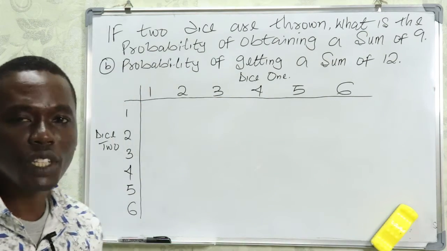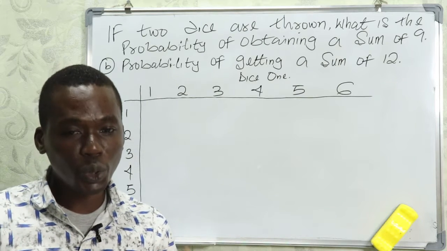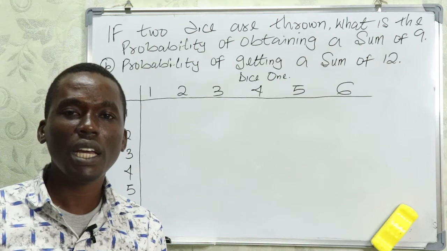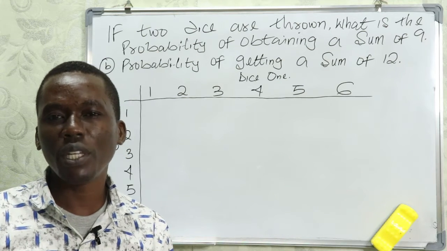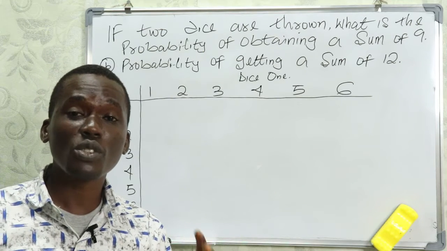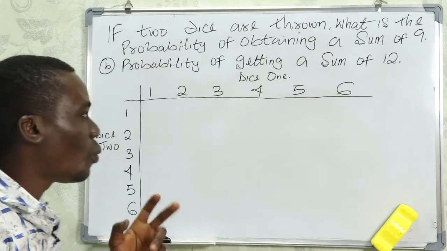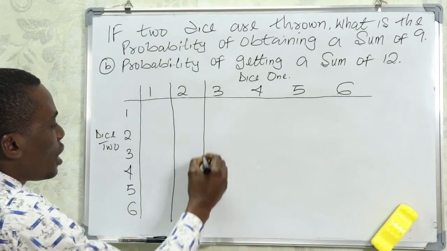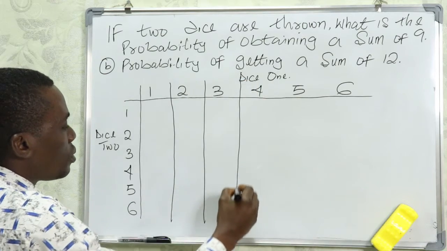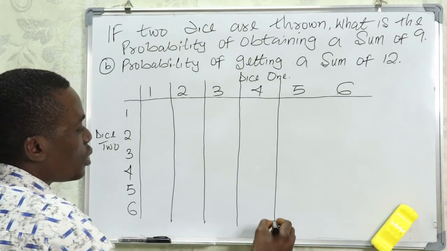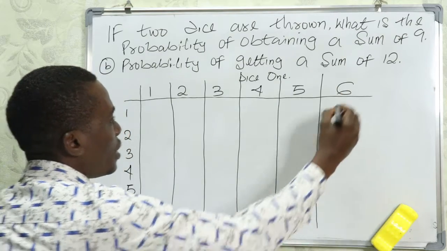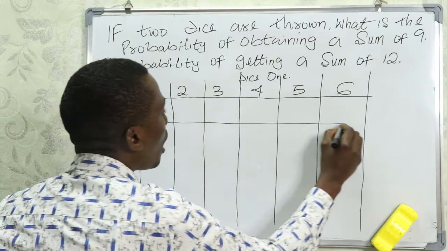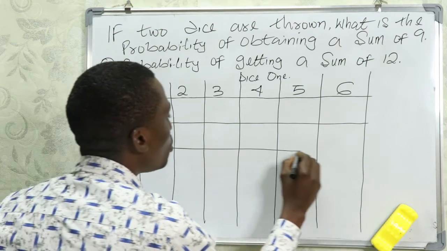Now guess what? If you are in an examination situation, you have to show these workings, and that's why I'm showing you this, because it appeared in section A of your part B, which is the theory part, and if you are solving this, you have to show your working. Now let's draw the table for the outcomes of throwing the two dice. Follow me as I solve these two questions.